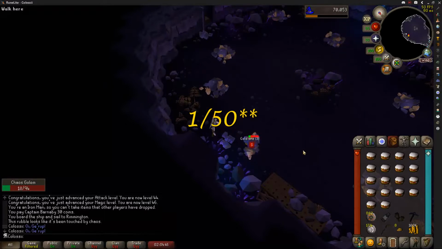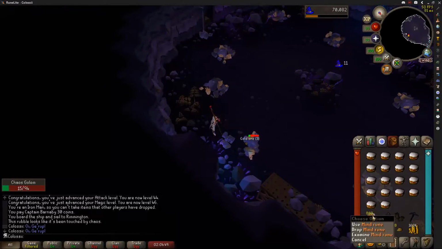So I think what I'm going to do is, since I'm already down here, I'll just use the rest of my runes, and if I don't get the guard by the time these runes are up, I'll just go get some more runes, and I'll head to the Zamorak Warriors and get the rune scimitar, because I don't think it's going to be worth the time investment.